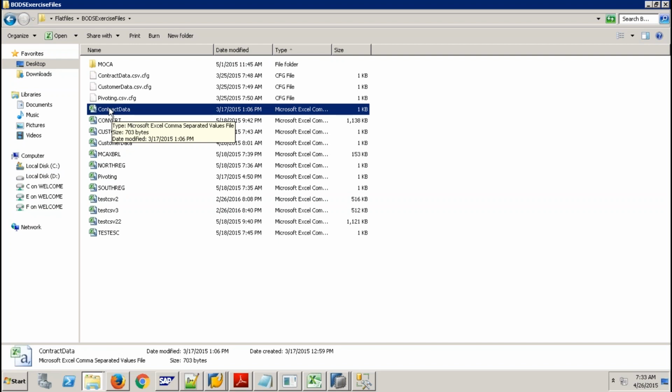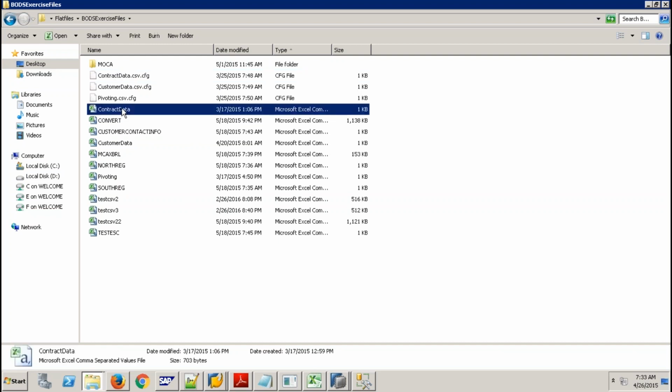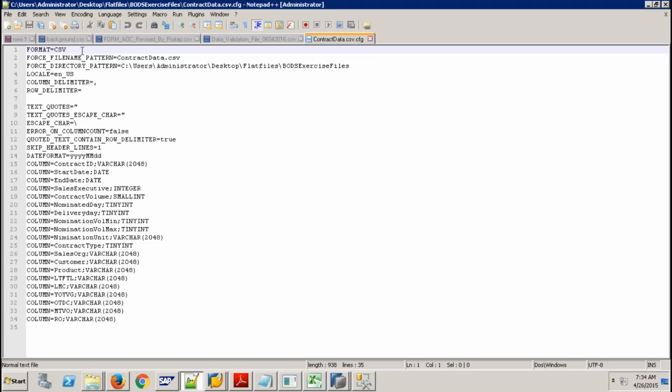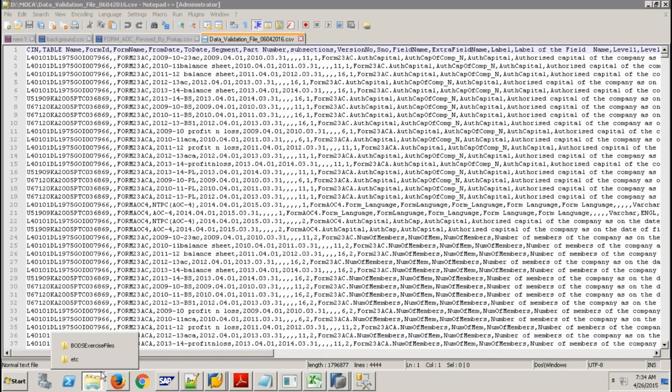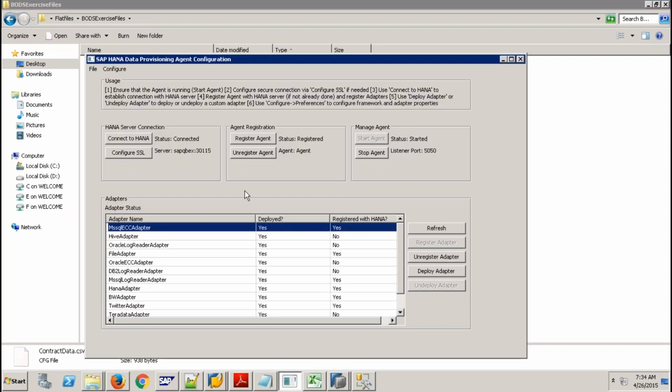So once we've been given a CSV file, what you do is you generate something called a configuration file. You have to generate a configuration file which will give the details of this file. What columns do we have? What type of file is this? You can see this configuration file: what type of file it is, file format, what columns we have, and the length and data type of each of these columns. We call that a configuration file. So first we have to generate the configuration file, then we can start accessing them. To access, we have to configure some specific preferences.